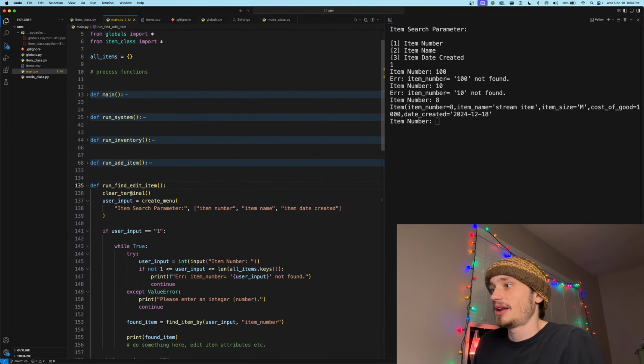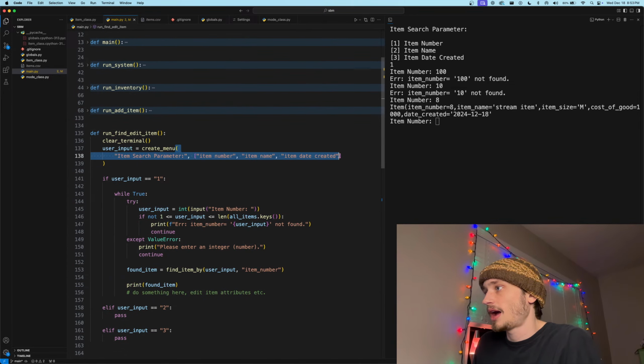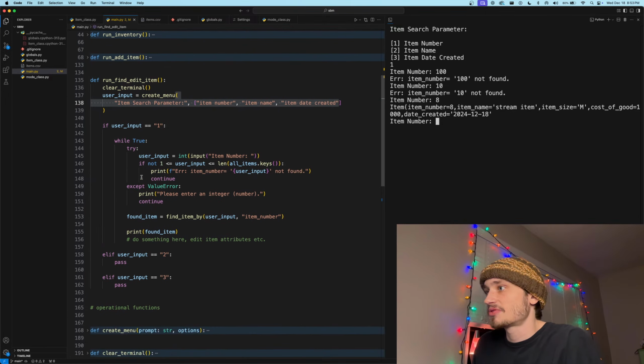So in our find run edit item, we create the menu for item number name, which is this menu that's created. If we press 1, we ask for the item number. So we need to allow the user to quit this at any time.